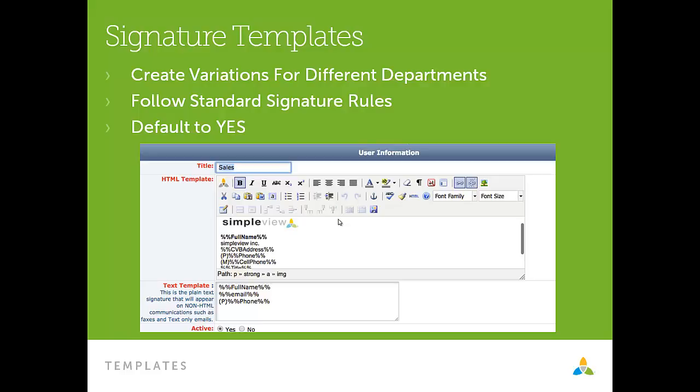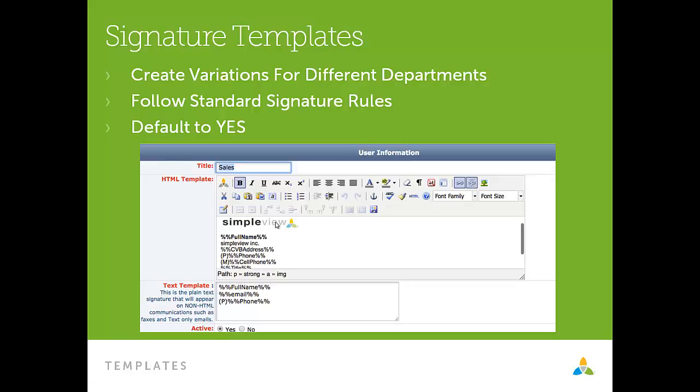And it's important to note that we can have multiple signature lines set up, so that way each department could have a slightly different look, maybe a different color scheme. Maybe we want the logos to link out to different sections of the website. So maybe, for example, for your sales staff, when someone clicks on the logo in the signature, we want those people to be taken to the meetings section of your website.